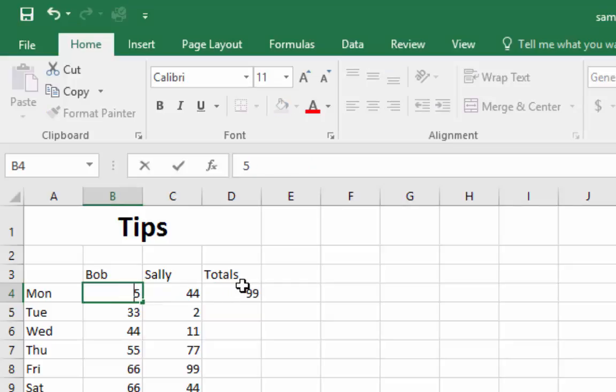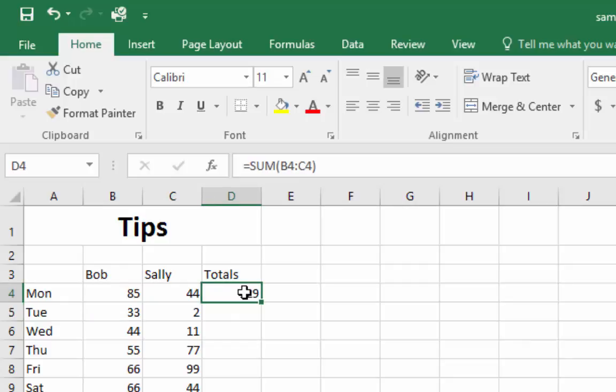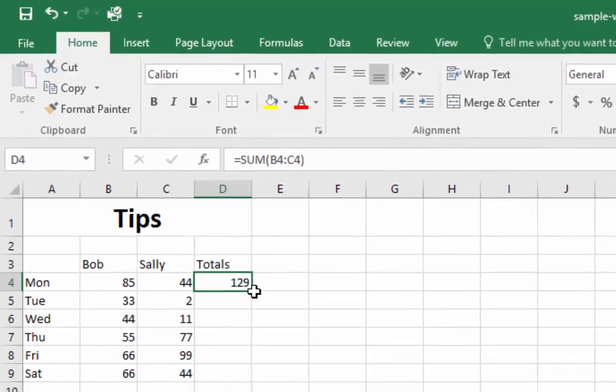So if I go ahead and update this to $85 and hit enter, you'll see that my cell that has the formula automatically updates to reflect that change. So this right here is the power of Excel. It's using these formulas so that when you make a change to your spreadsheet, your formulas kick in and they update all your totals or all the other cells that are depending on values in other cells. Okay, very, very important. That's what makes Excel so powerful, is using these formulas.